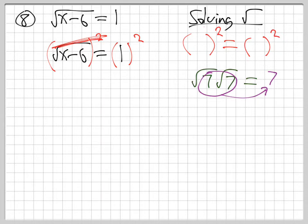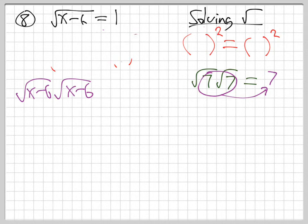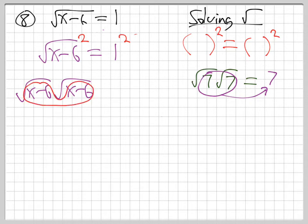Well, do you see that's exactly what happens here? Why am I saying they cancel? Well, because when you put a 2 on there, it means 2 of them. Doesn't it really mean that? At first, anyway. I'm not going to show that every time. Let me go back and, not just do the quick cancel, but give you the reason. I think it'll stick in your mind better. The reason the 2 power cancels it is because at first it means 2 of them. And then what do you do when you have 2 of the same thing in a root? 1 comes out. You got 2x minus 6 in, 1 comes out. So look at that. There it is. No more root, no more 2 power. That's why we just say cancel, because that means 2 in and 1 comes out. All right, and the other side, 1 squared. This is 1 times 1.